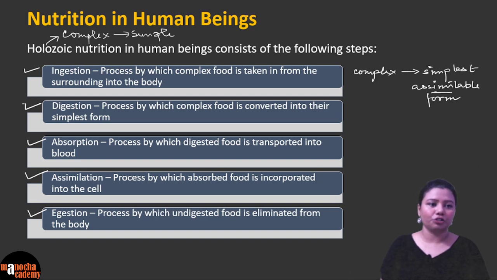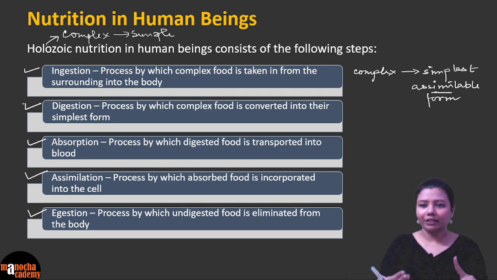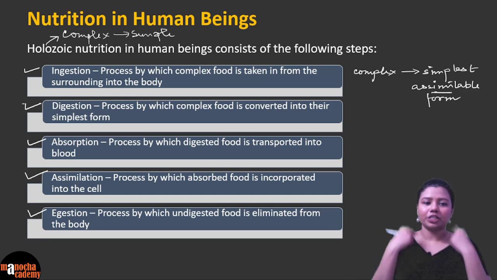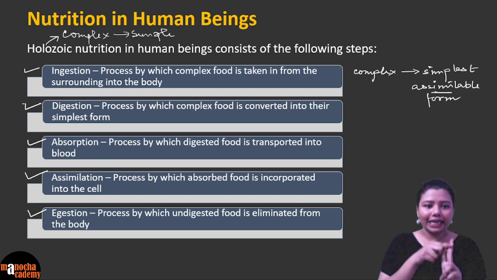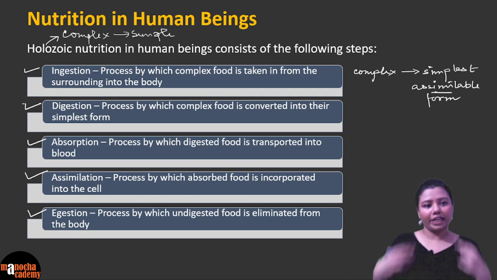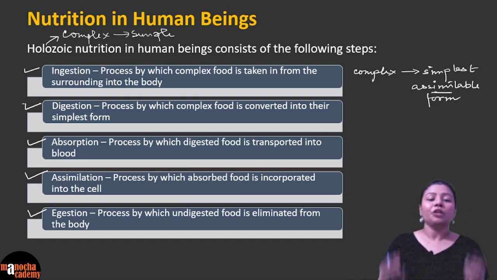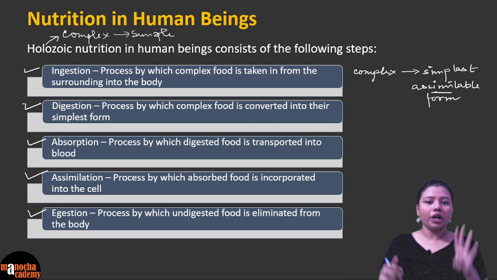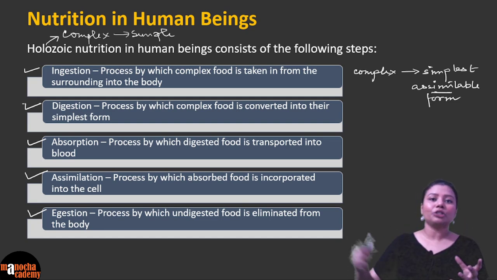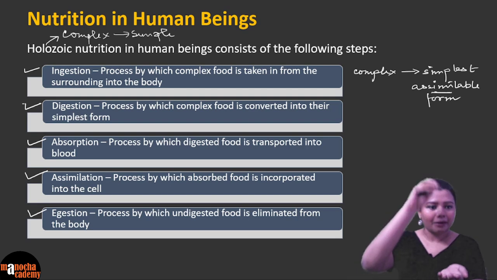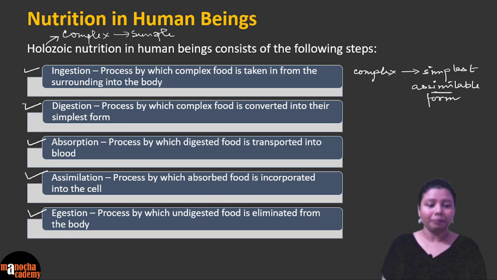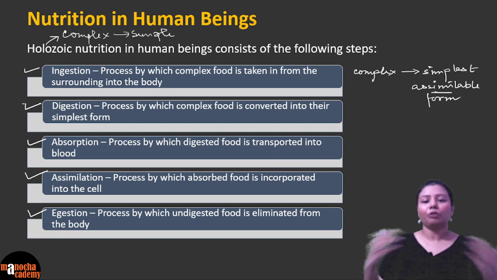So we have five steps in the process of nutrition: Number one — ingestion, where you take food into your alimentary canal using your mouth, tongue, and teeth. Number two — digestion, where complex food is broken into its simplest form. Number three — absorption, where digested food is taken into blood. Number four — assimilation, where blood takes food to different parts and puts it into your cells. Number five — egestion, where whatever you could not absorb or digest is given out.